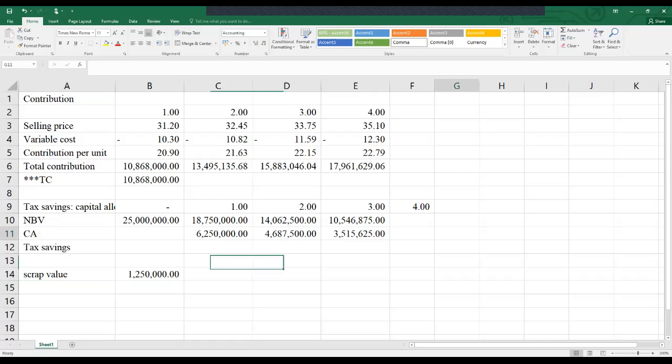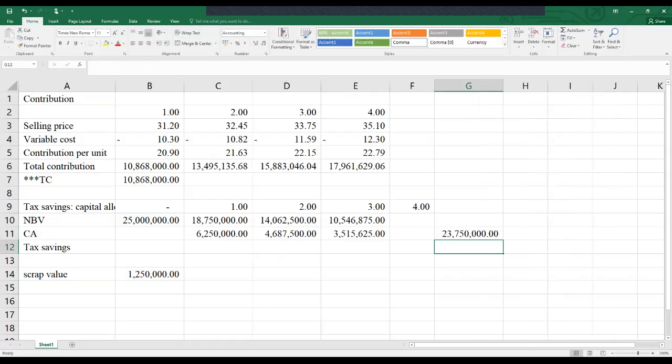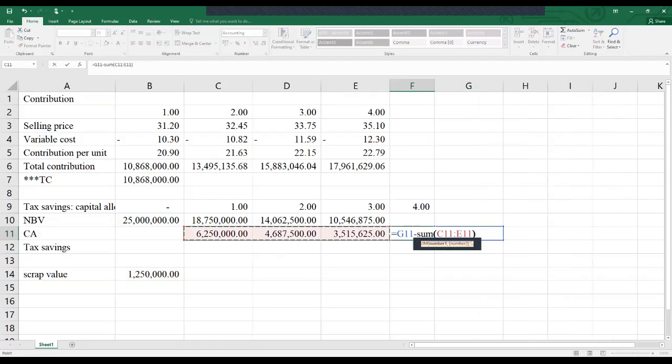Okay, therefore the total capital you can claim is equal to the cost of the asset minus what you got back, which is equal to 1.25 million. Then the total amount you can claim by the end of year 4 is 23,750. So in case there's a balance, it will be claimed in year 4. Therefore it will be equal to the total amount you're meant to claim, 23,750, minus what you have claimed so far for those 3 years, the sum of all those 3 years.